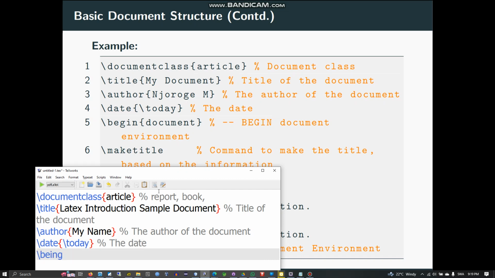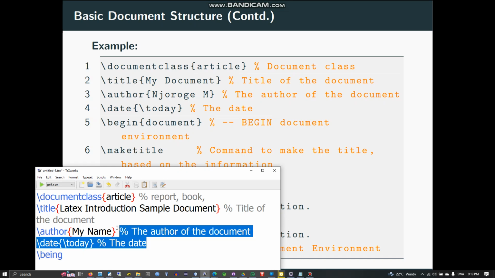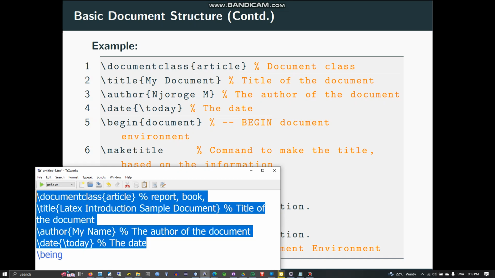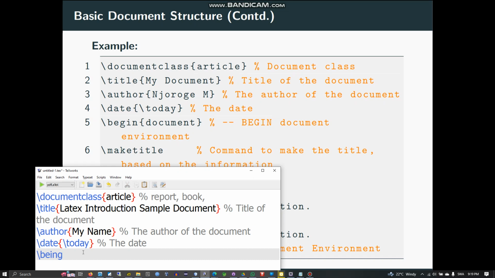Then all this that goes in from the document class all the way before the begin document is called the preamble section. Like in HTML, that's where we have our metadata, our meta information.